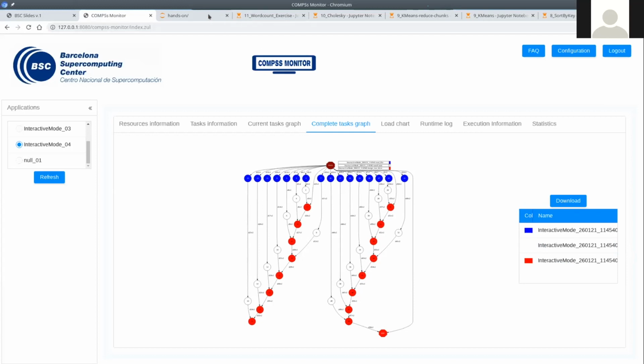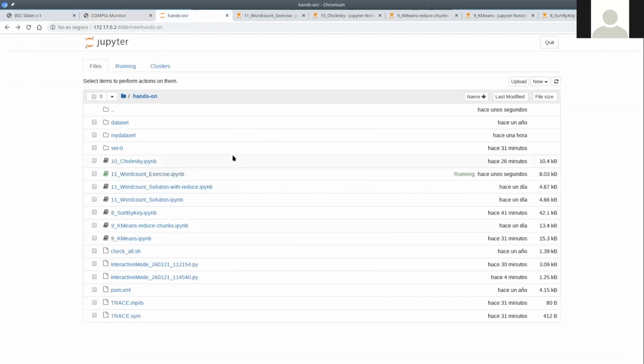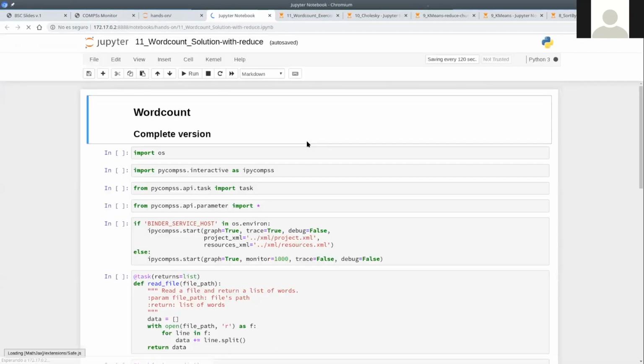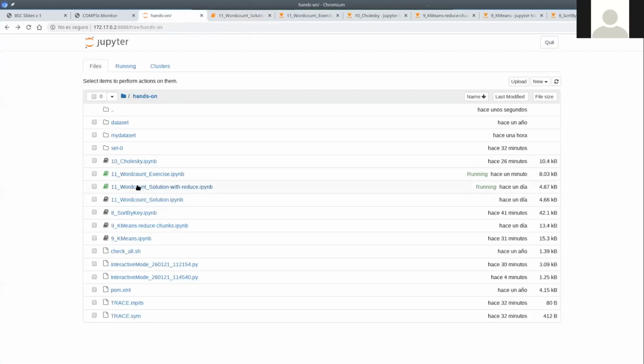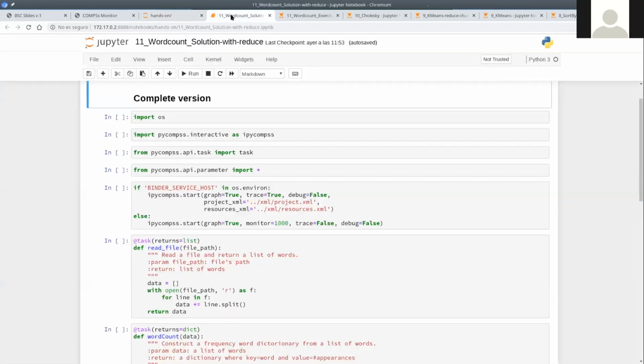There's another alternative to solve this exercise, which is to apply a reduction like in the k-means, pair by pair. If you go into notebook number 11, word count solution with reduce, you will have the word count solution again.